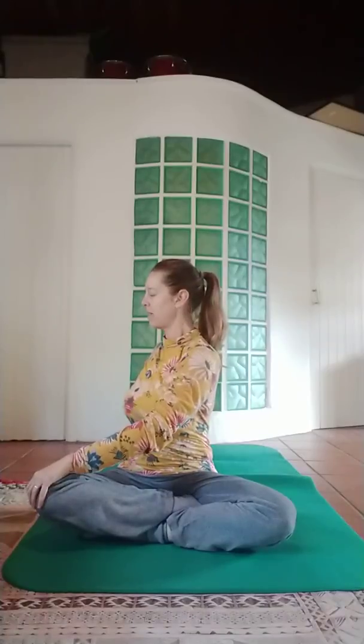And just like before, inhale, creating as much space as you can. And exhale, releasing into that space as you slowly twist to the right side without forcing anything. Fill yourself with space and release into that space. If you want, you can do a shoulder roll down and back just to make sure that your shoulders are released.